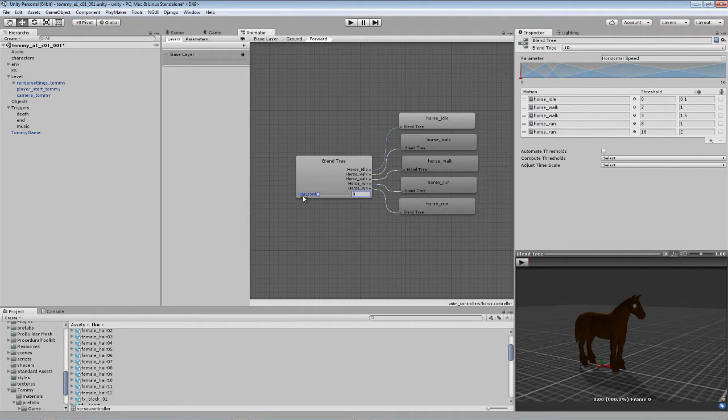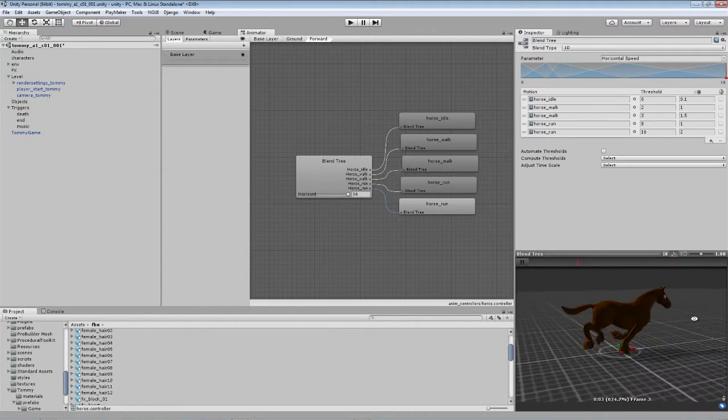Whoa! Hey, watch it, pal. Sort of gets right in this 3 to 8, where he's mixing. All right, so now he is running.